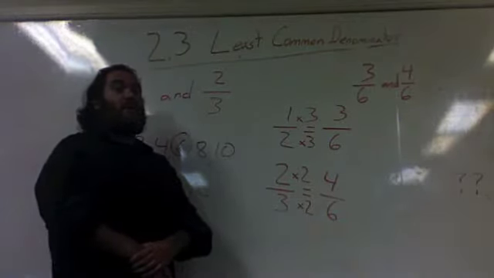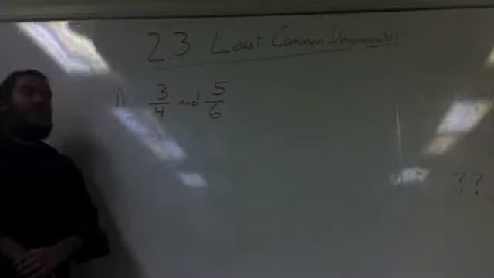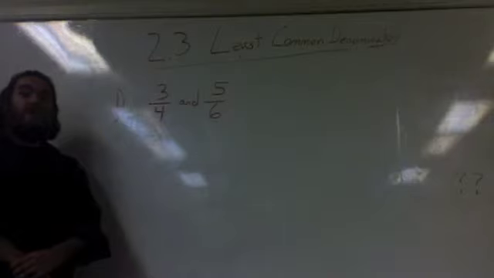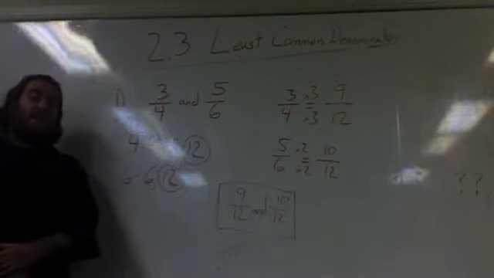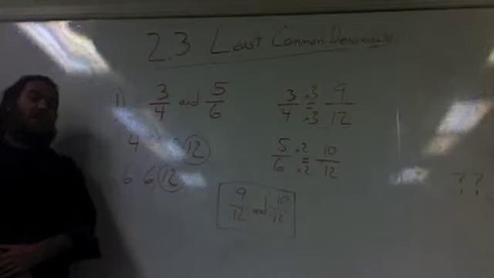Now I'm going to give you a problem to try on your own. I'd like you to find the least common denominator of 3/4 and 5/6, and then change these fractions into what we call equivalent fractions that have that least common denominator as the denominator for both fractions. Hit pause now, and when you hit play, I will give you the answer. As you can see, the answer I got here is 9/12 and 10/12. If you had a hard time coming up with that answer, look at the work that I have written up here on the board and see if you can figure it out.